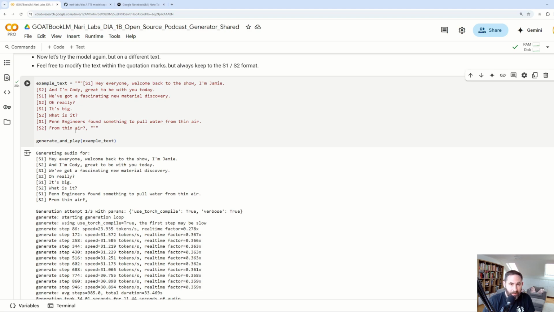Out of the box, Dia could do a maximum of maybe 20-30 seconds of voice generation. If you go any longer than that, or if your text is too long, you'll get weird voice effects, like the voices will come out very fast. But you can experiment with this and just get a sense of the quirks of the model. Now, everything else in this notebook is trying to control for those quirks and to make it as easy as possible to generate podcast episodes with Dia.